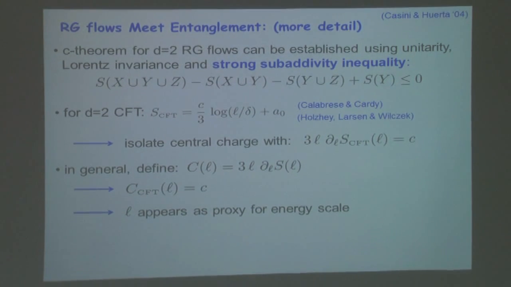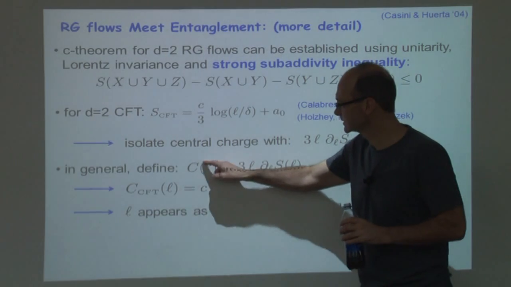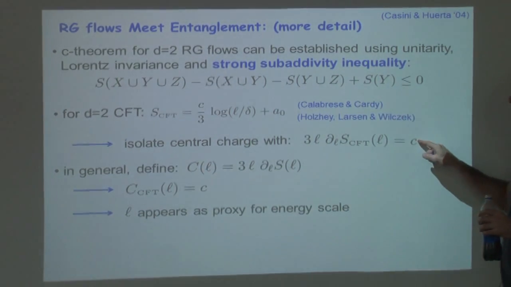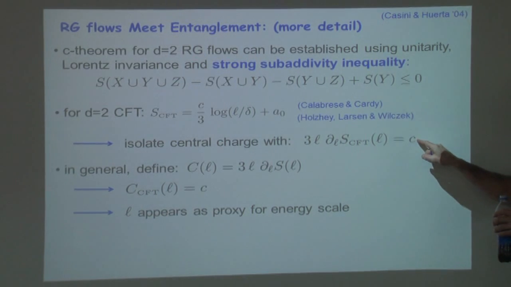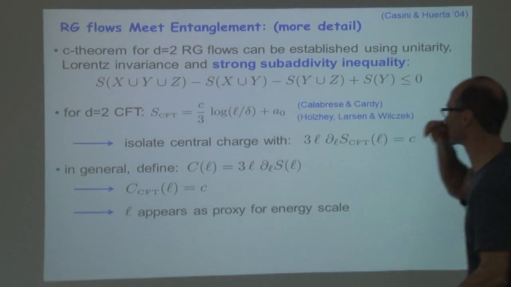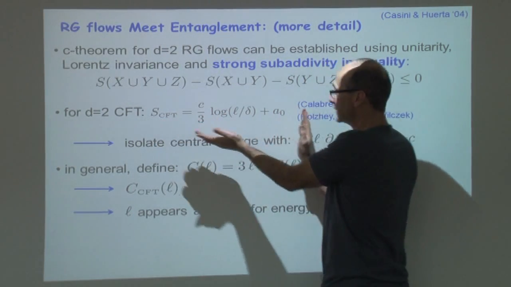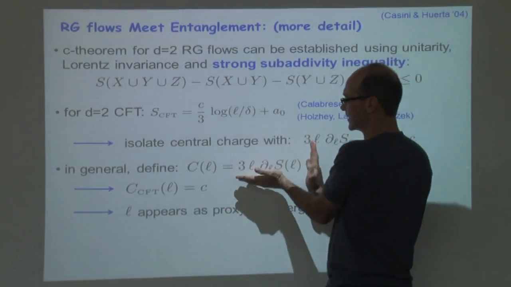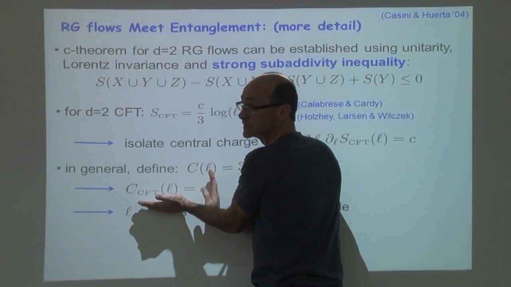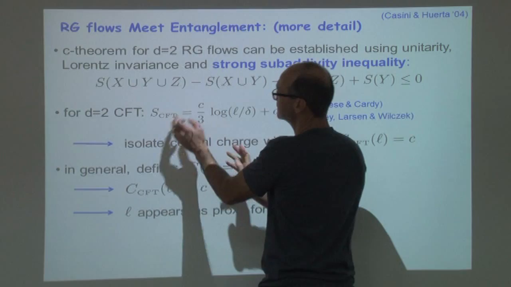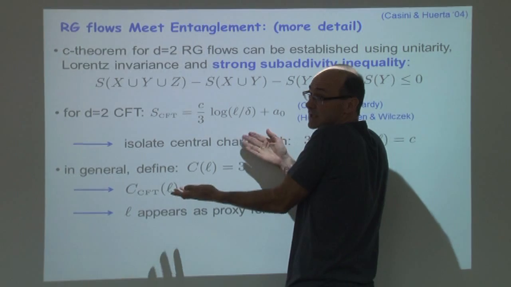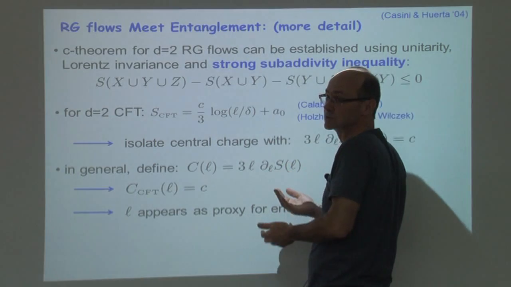I'm trying to grasp it, but I understand the CFT you've got there. Down below, you define the charge. So I can see that when you do the derivative with respect to L, c is going to be a constant. But if S is not logarithmic, does c become L dependent? Yes. That's why there's a little c. You've defined a charge that to me seems quite sensible if entropy is logarithmic. Sorry, we'll try again. So the idea is that if I'm studying a conformal field theory, this is the answer. And then I get that. And so the observation is just that if I define this in general, when I get to a CFT, I'll get the answer that I wanted, the charge that I wanted. In general, I'll get other stuff here, and this varies as L changes, and so I get other numbers. But that's okay.